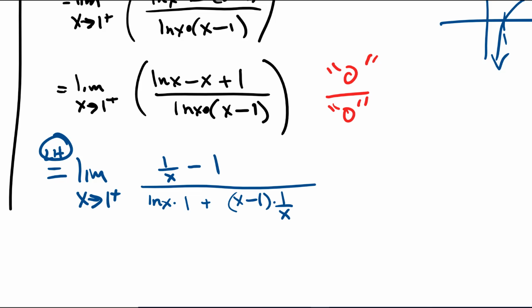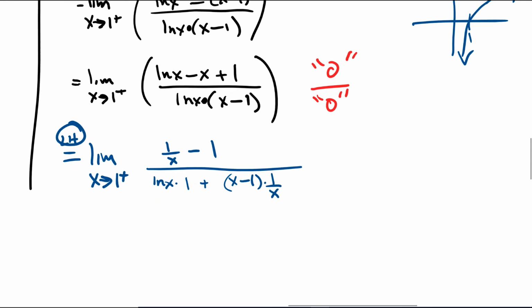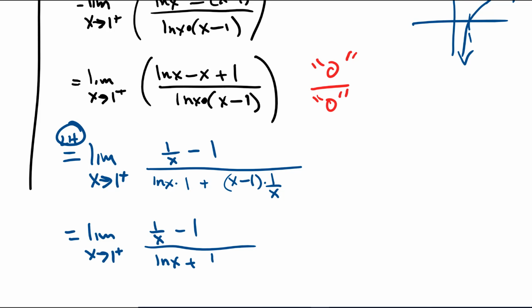Neat. Well, I'm looking at this. Let's go through, and see, there's a host of different ways we can go from here. I'm just getting rid of these 1s, so we got ln of x plus, and let's write this 1 over x in the front, x minus 1. You know what I don't like? I don't like that 1 over x. It's looking at me funny. I don't want to have to plug all that in. I don't know about you, but I don't want to deal with those complex fractions.